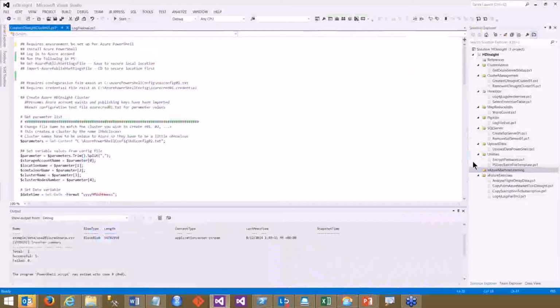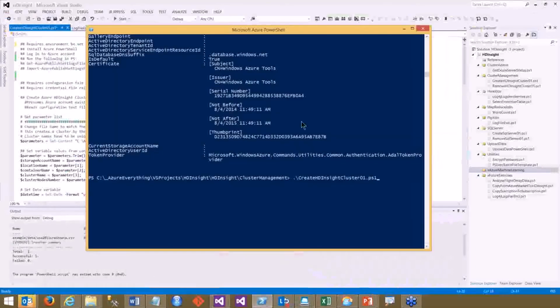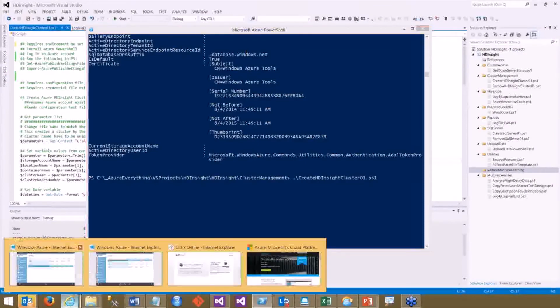So if we want to set up our environment, like I said, we have to install all these utilities. We do have to go to PowerShell, and over here we have to export our publishing credentials to our machine, and import them into Windows PowerShell, and at that point our environment is live. I will make one note here that so far I have to have my browser open.